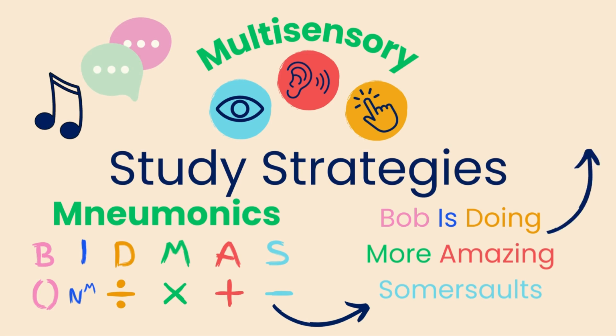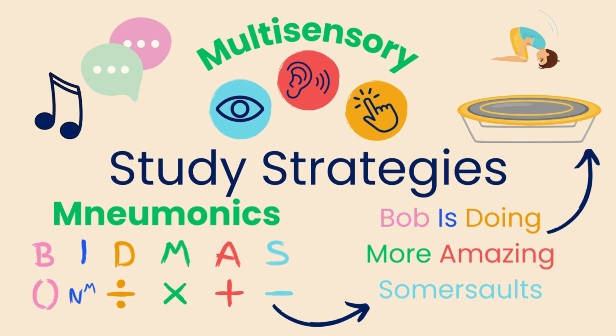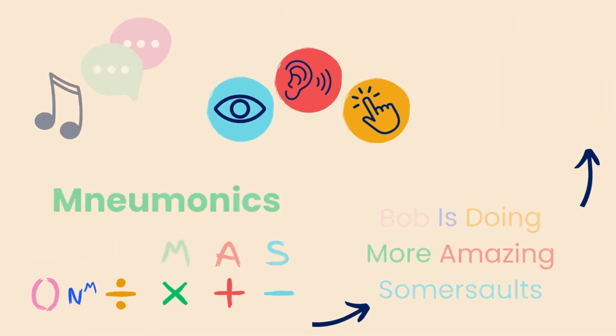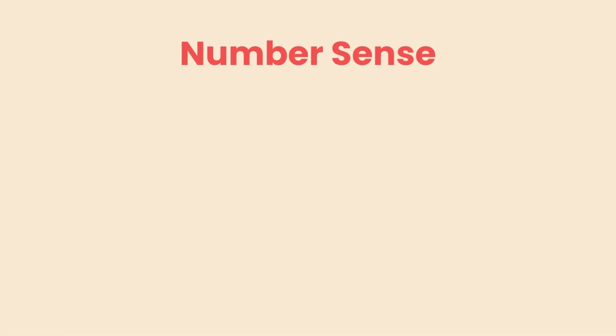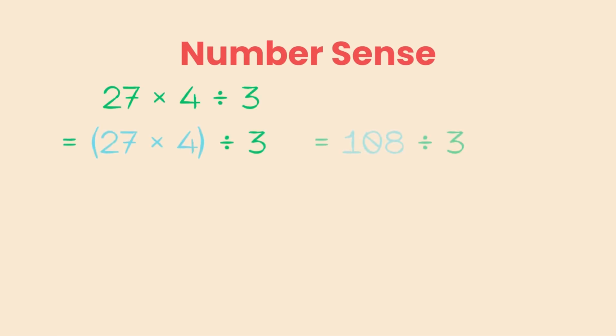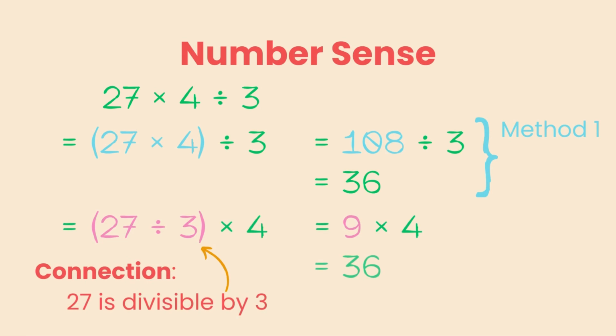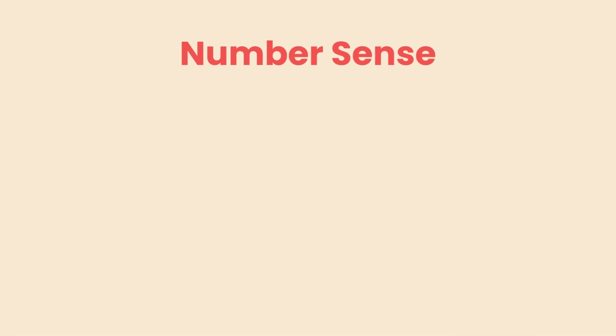Another way is to use visual cues to remember information, such as drawing a picture or color coding to distinguish symbols. We can practice developing our number sense by playing around with numbers. By manipulating a problem and trying different methods, we might make lots of mistakes, but that is okay. We can learn a lot from this and start to spot patterns and connections that make it easier to solve problems. Some of the greatest discoveries have been made using trial and error.